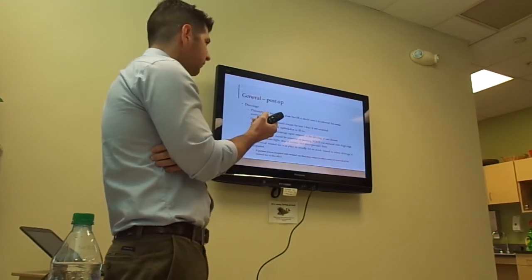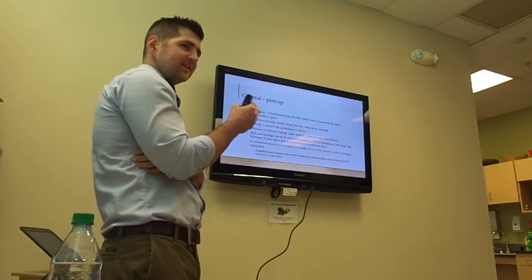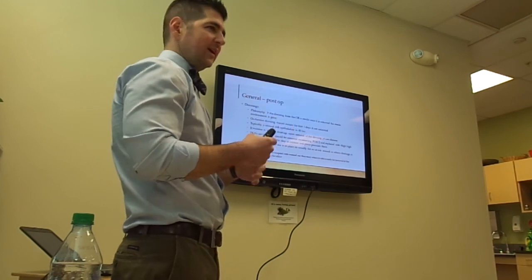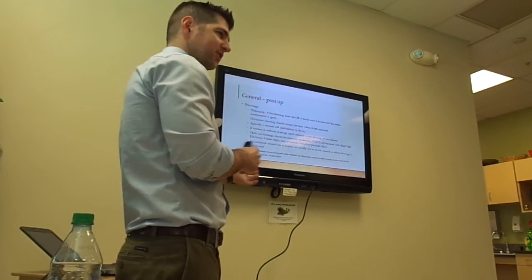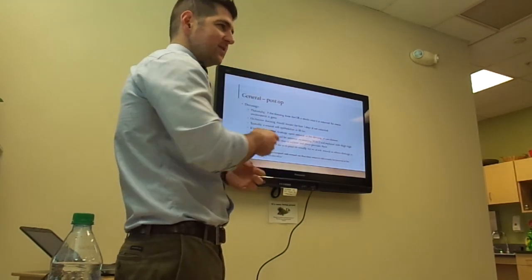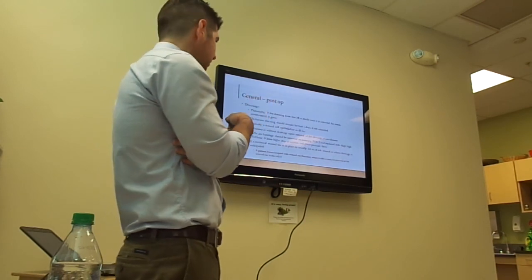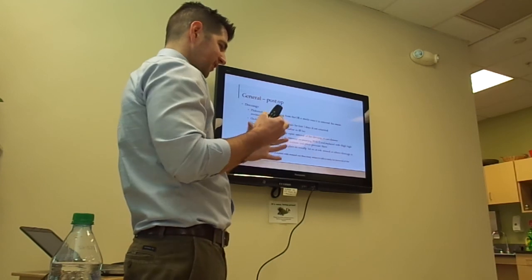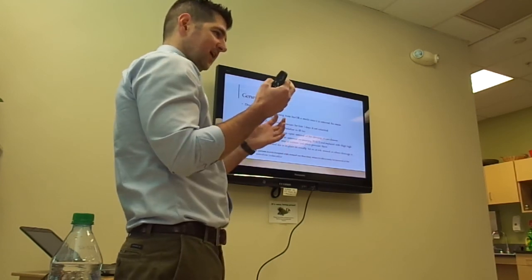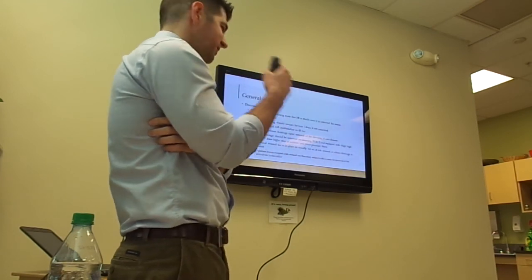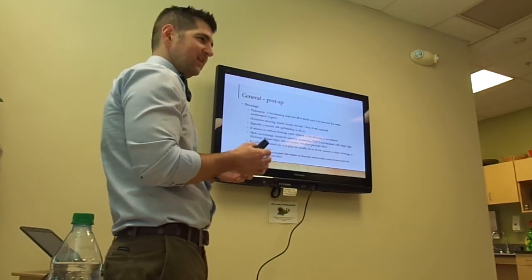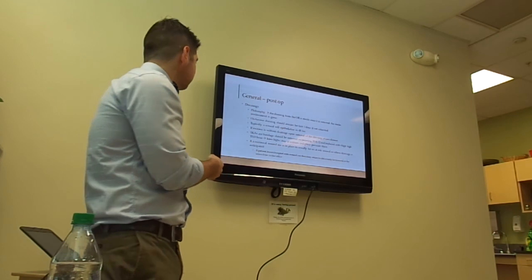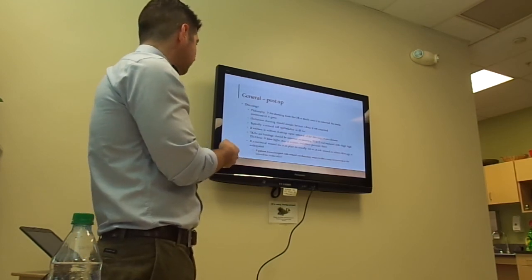If they do call in with wound vac questions, one of the easiest things to do is tell them to turn it off and turn it back on. I had a lady call me over the weekend. I didn't have to do anything but have her turn it off and turn it back on. It stopped alarming and it was fine the rest of the weekend. If that doesn't work, then sometimes they may have to come in. One family didn't understand how to hook the things up, and as soon as they came in the office, it was clearly evident. So sometimes just getting them in so we can check on it makes it easier, as opposed to talking to them over the phone.